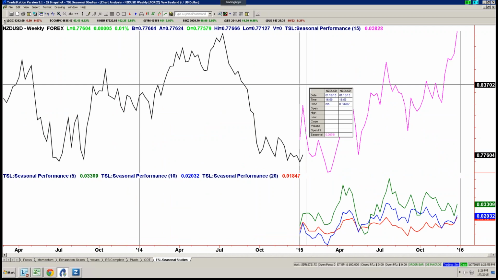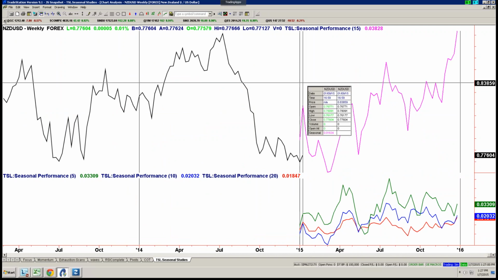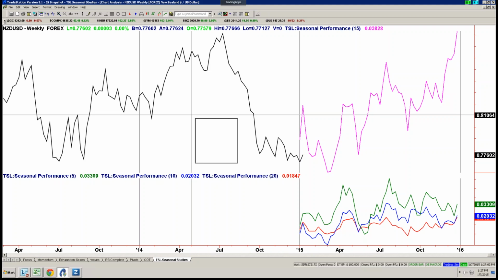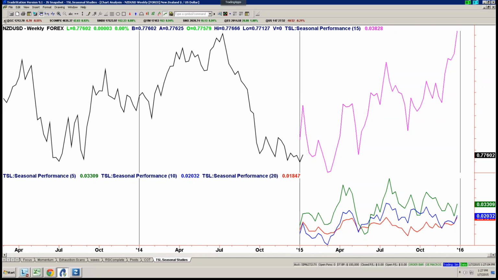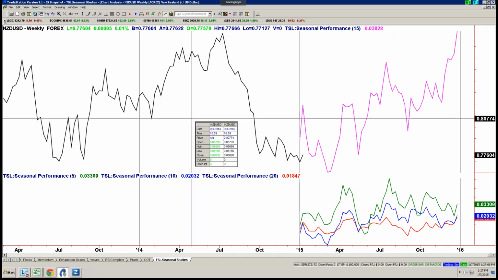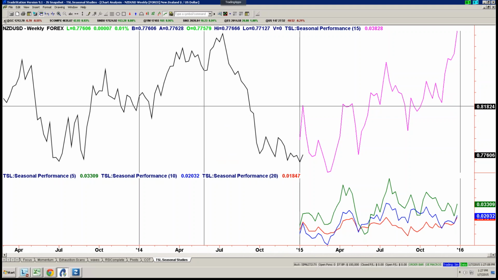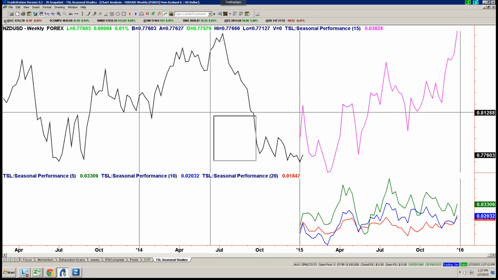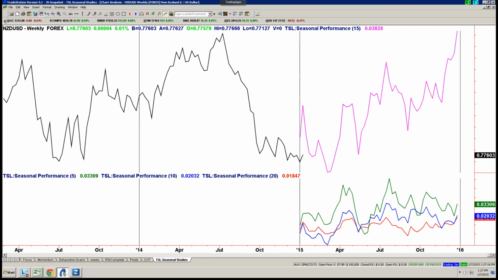Another trade we're looking at is obviously Kiwi dollar, right? We've been on this one for a while. This is the chart from last night. I still think that the big opportunity is going to be on the downside. I think all the consolidation from September will eventually be resolved to the downside.